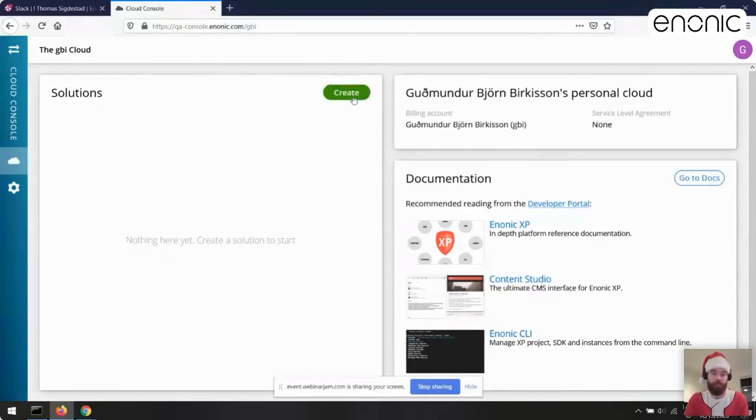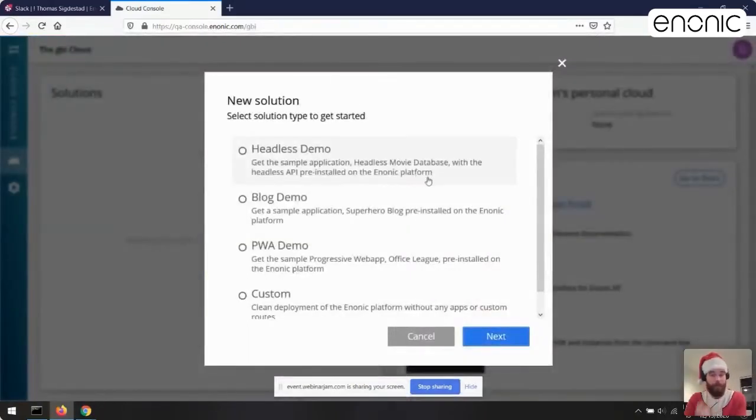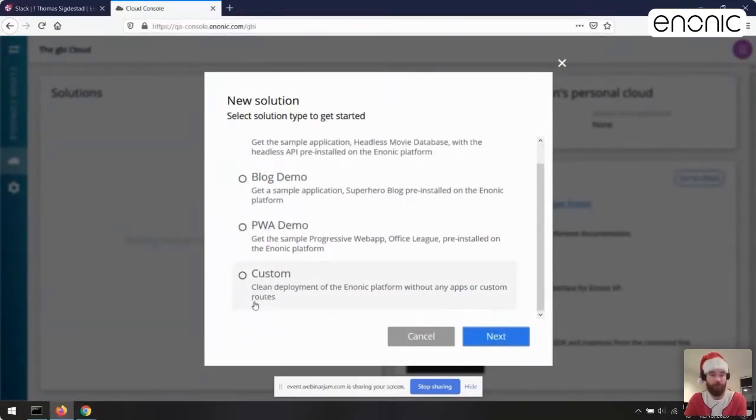So I'm going to create one right now, and we give you some options here. You can either choose a custom solution, and that just means that you will get XP with nothing installed.